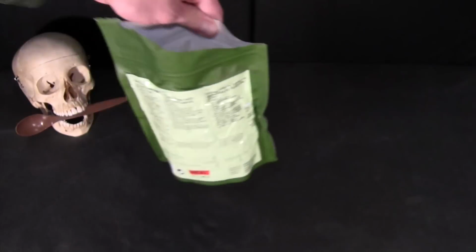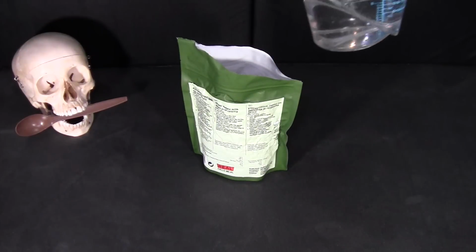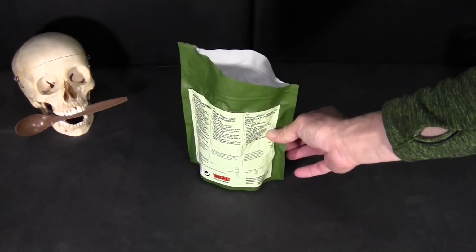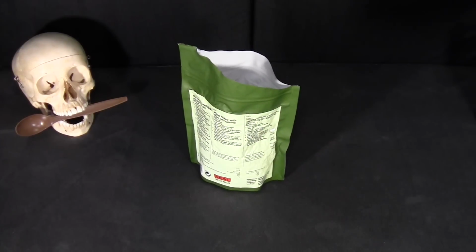Again, there's the fill line. Fill this up. And that's pretty close to the fill line, so I'm going to give it a quick mix and then we'll seal it up and set it aside, get everything else plated.